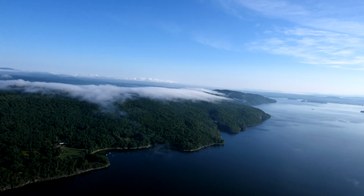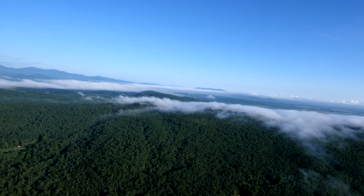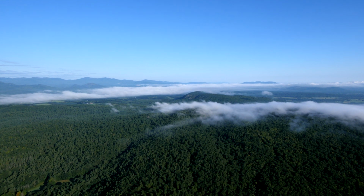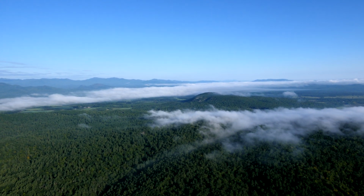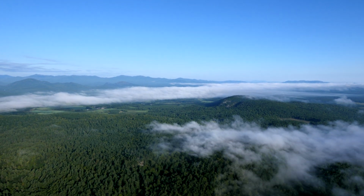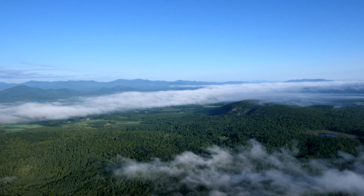The Split Rock Wildway begins at the 7-mile-long Split Rock Formation on the west shore of Lake Champlain north of Westport, New York. This important wildway continues 15 miles westward across mostly forested landscapes, with pockets of agricultural and post-ag farmland, to join the Jay Mountain wilderness in the distance.